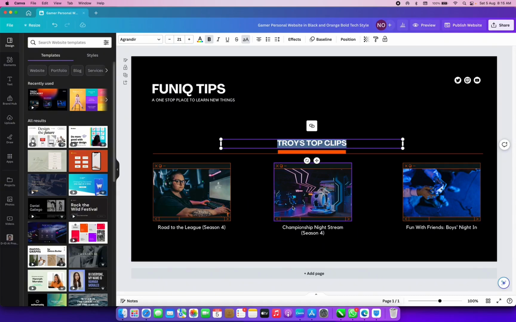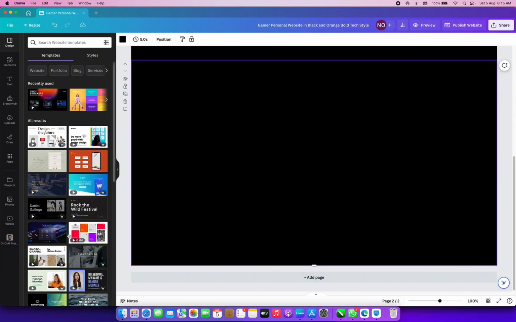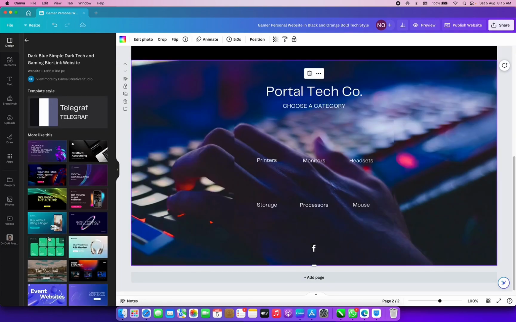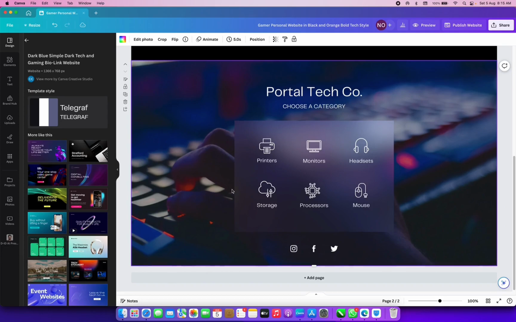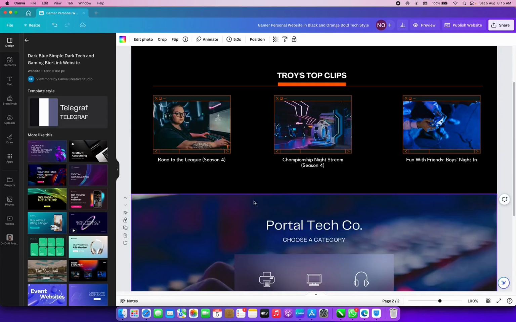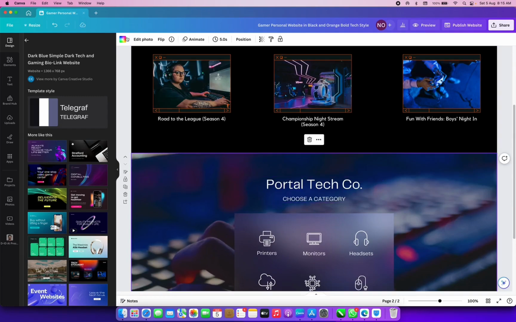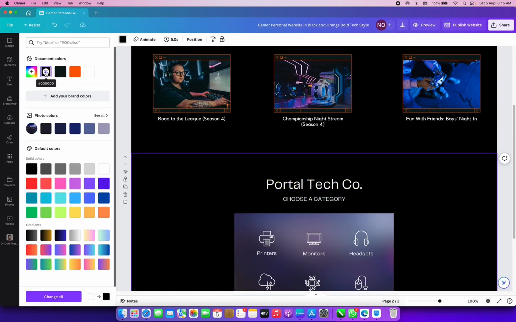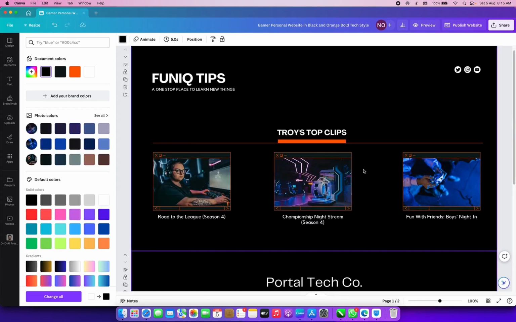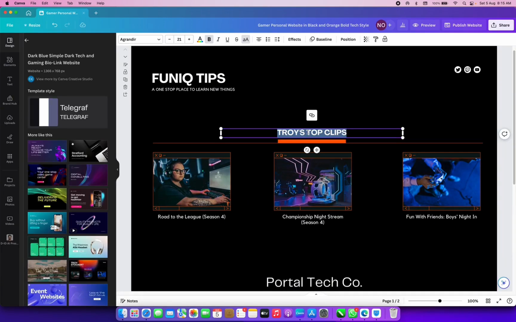Okay, so I can decide to add another page and add this. I can decide to add another page and add this. So we have this and we have this. I'm also going to make this black. You can say top categories.